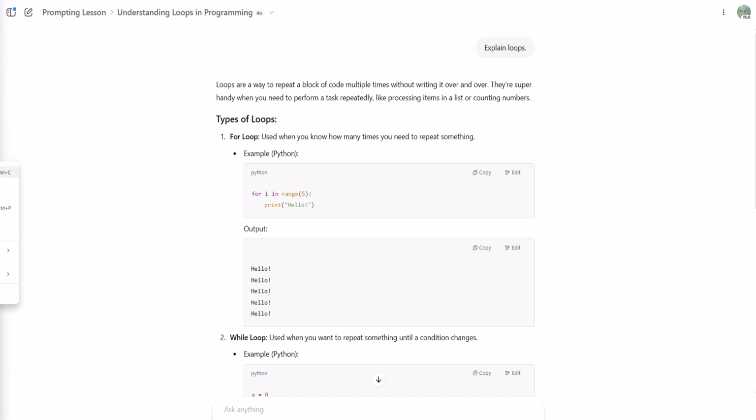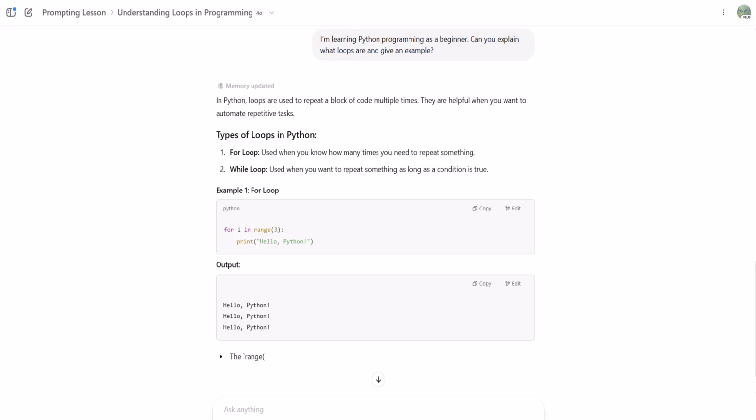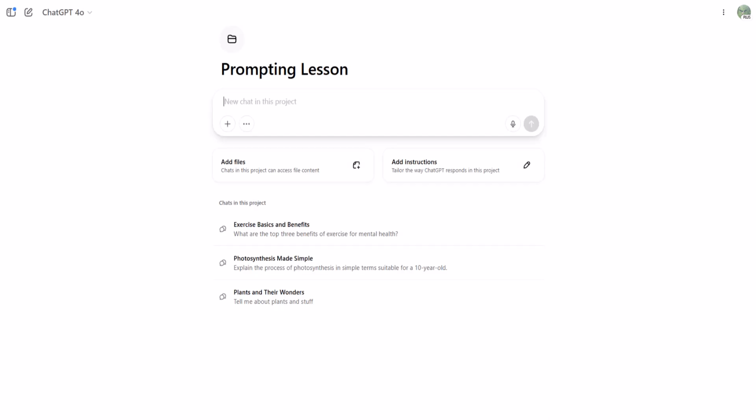This doesn't give the AI context into why I'm asking this. So this is an example of a better prompt in the framework of context. I'm telling it what I'm doing, what my level is, and what I need to know. So if the AI understands sort of where I'm coming from, it can craft a much better answer. The next element is not using open-ended questions.